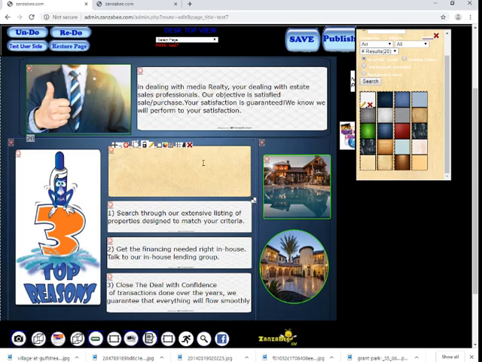So we select that one, and we're going to enter some text. So we click the box. There we are in the left-hand side of the text box, and we're going to enter something here. So we're going to put our three top reasons.